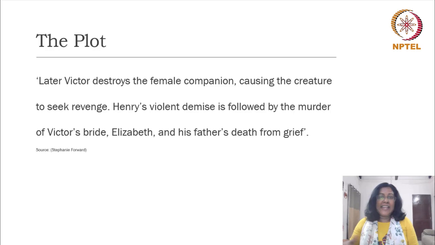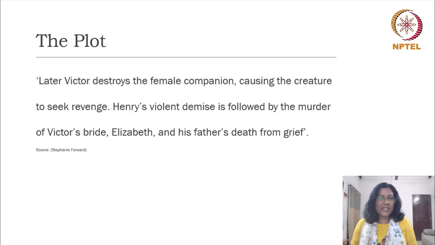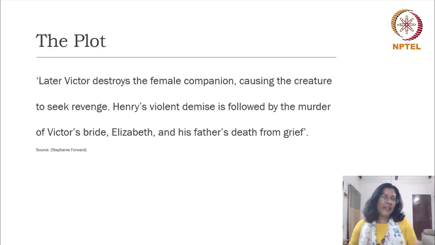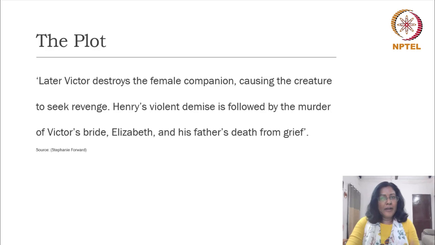His friend Henry is killed, and Frankenstein is accused of his murder and thrown into prison for a while. Frankenstein becomes seriously ill and later recovers and is cleared of the crime. He marries Elizabeth and the wife is killed by the monster as well, and Victor's father dies of grief. So all these terrible consequences ensue because of that act of Victor — killing that female creature that the monster desired above anything else. You can see there is a kind of a repetition of horror because of that one event of bringing to life the dead from various body parts.